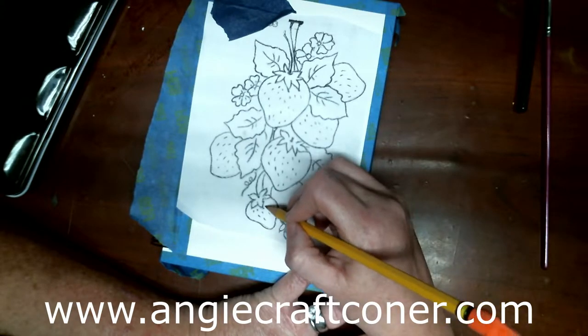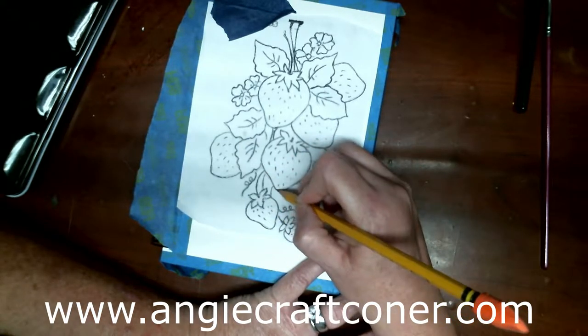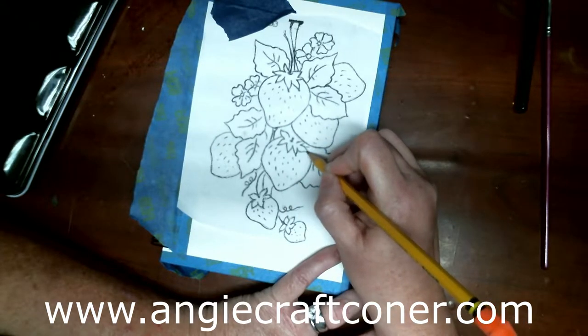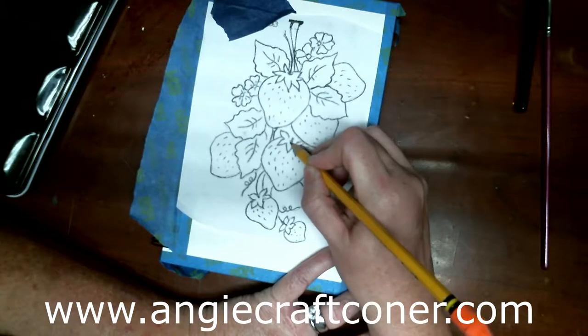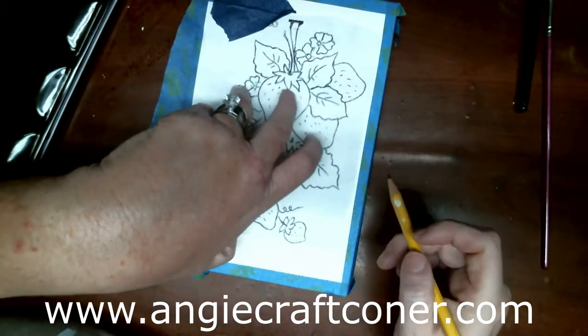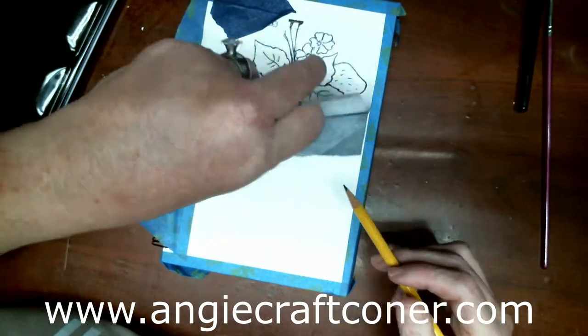And I've got to move my carbon paper. I need to make sure I got all this.